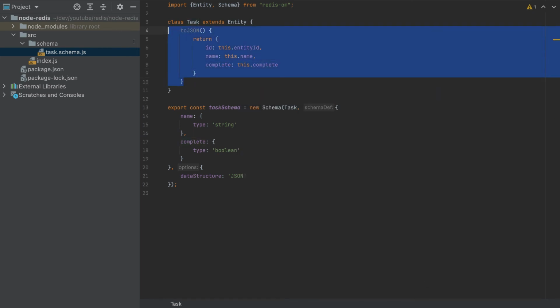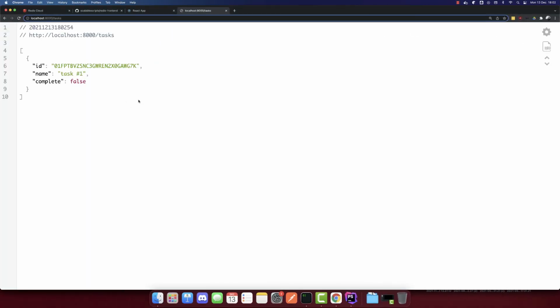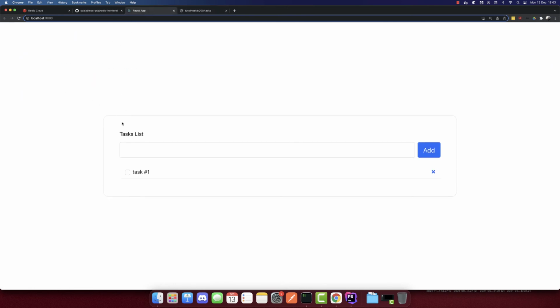If we add this function with these values, I will save it and refresh here. We'll see that this is the format that I wanted. And if we refresh the React app, we'll see that our task was created successfully.